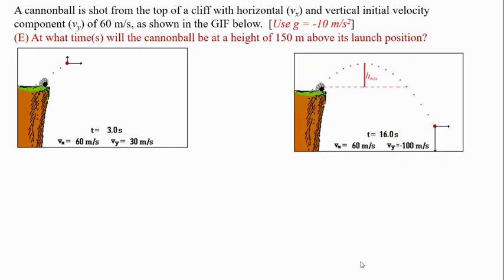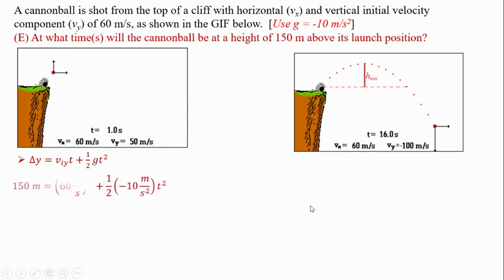Now let's do part E. Part E is similar to part C. It asks you for what time or times will the cannonball be at a height of 150? I'm going to show you how to do this using a couple different strategies. Again, I will defer to using quadratic. So if you don't have a quadratic function or solver on your calculator, you're going to make an easy task into a really time-consuming task because I will not do quadratic by hand. It's just tedious at this point in your academic career.